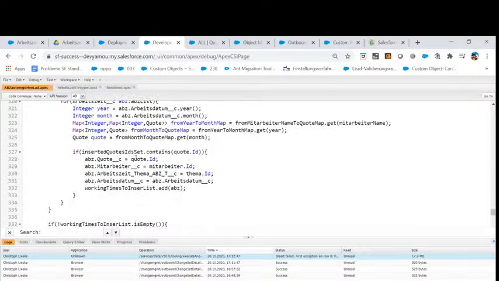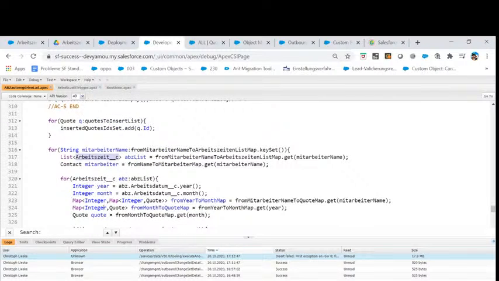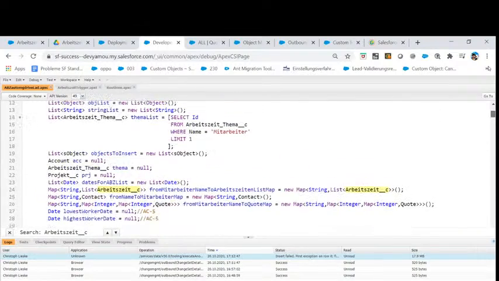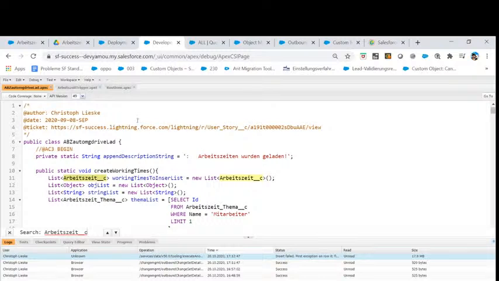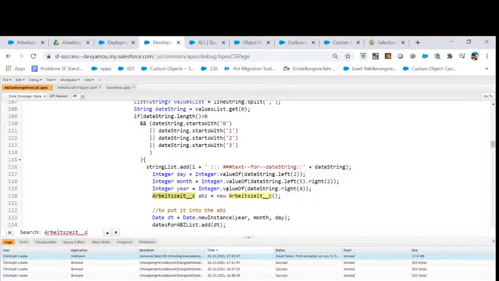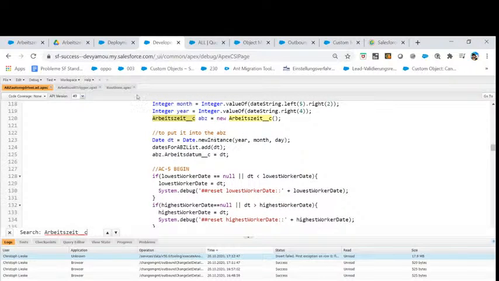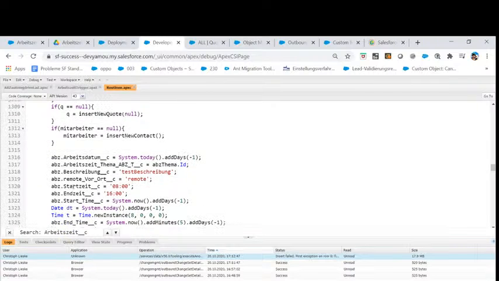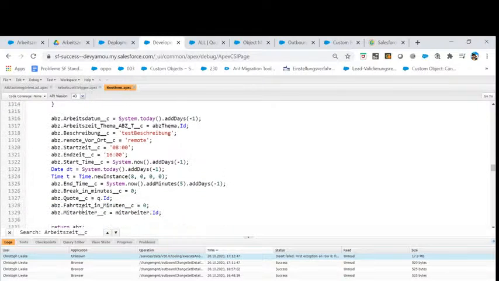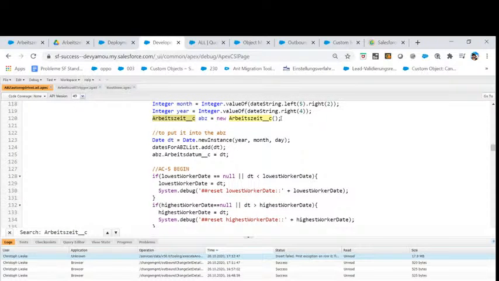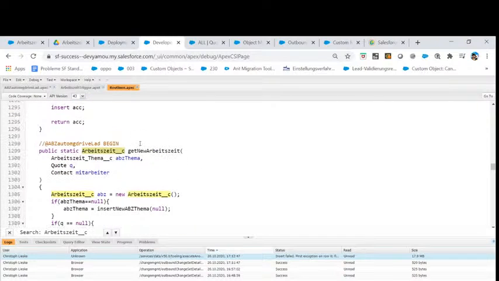So, let's have a look at this. Let's go for the Arbeitszeiten, and let's go from the upper part. Yeah? We just go from here, and then we go like this, and then as you can see here, you have a new Arbeitszeit, but I guess the new Arbeitszeit is not going to be enough. And then here there is put some Startzeit and Endzeit and something like this. Yeah, and that is why the routines is fine. So we need to go for the routines. Yeah, we need to dot get new Arbeitszeit. Yeah, we're just getting a new Arbeitszeit. We need the Thema, the quote, and also the Mitarbeiter.